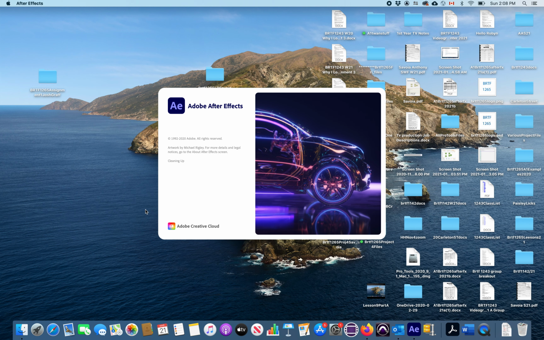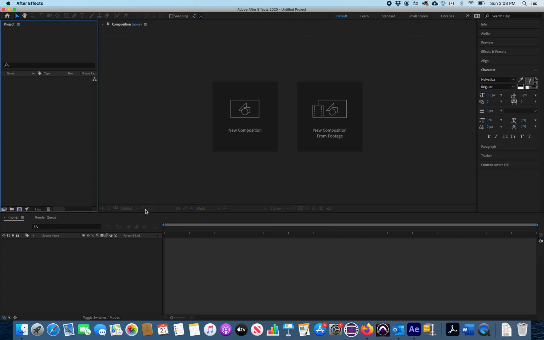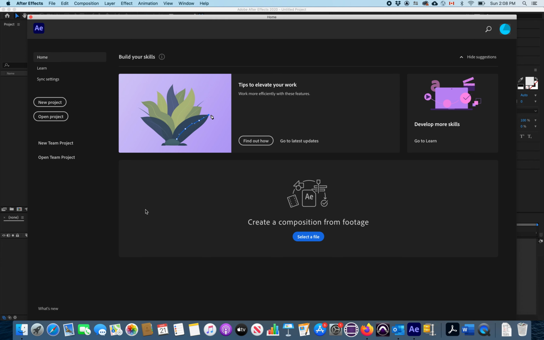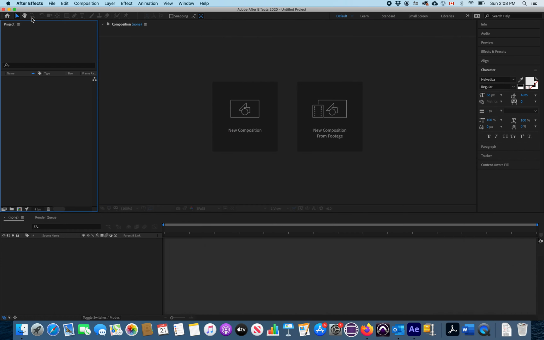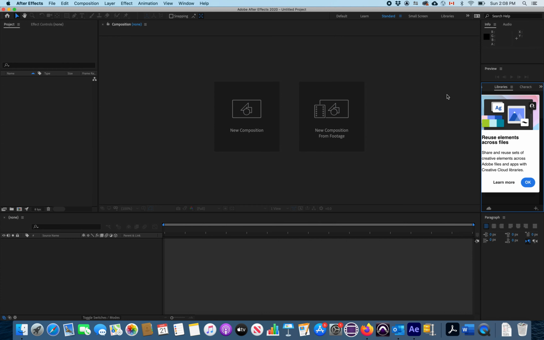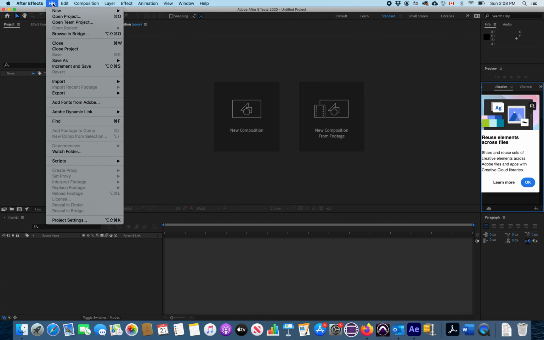And in a situation where we're using it in a lab, there's multiple users. And of course, when you're learning this piece of software, it's very confusing. So what you don't want to do is open it up and see all kinds of different stuff all the time. So again, once it opens up like it just got installed, I'm going to switch it over into standard workspace because that is the workspace that I really want to be in.